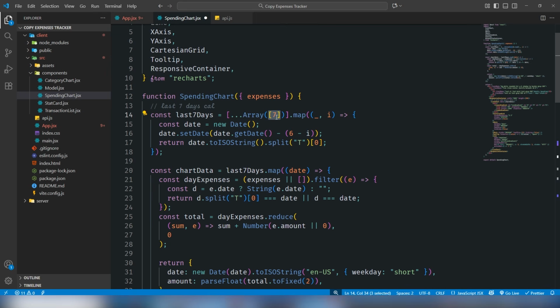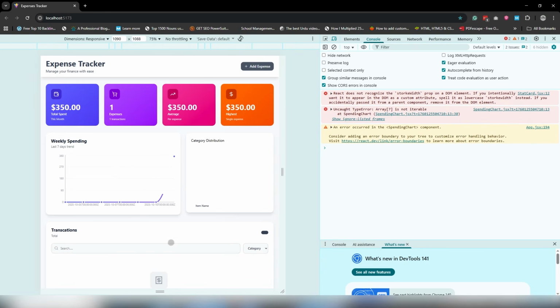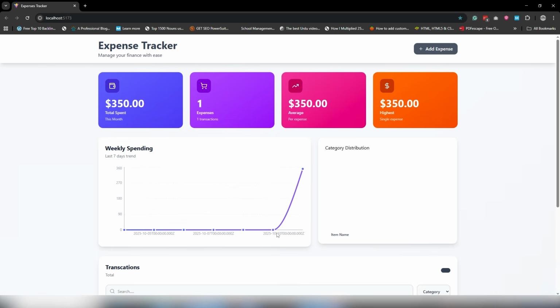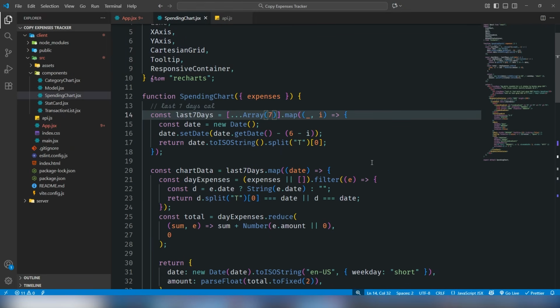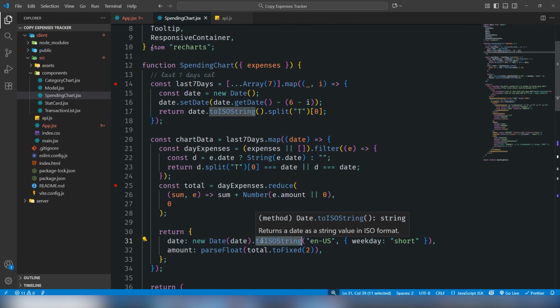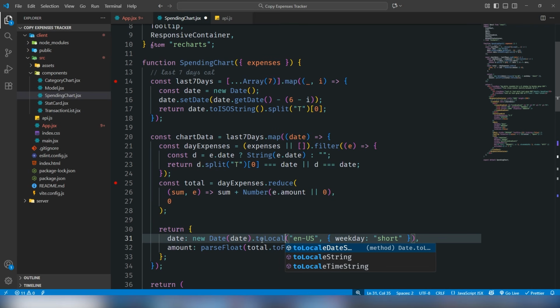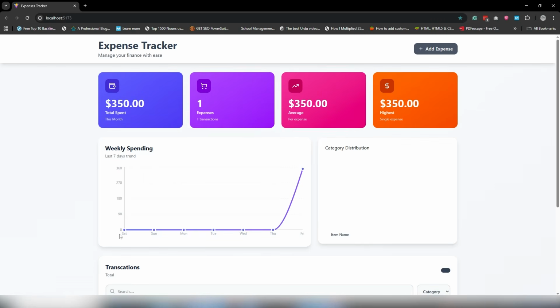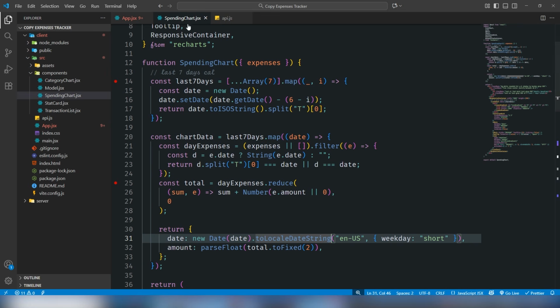Okay, I would say the function using value, and there we go guys, this chart appears inside there, but I have some issue inside my date, so let me fix the date issues. Okay, I think the to local date string function should display the days. Yeah guys, there we go, Saturday, Sunday, Monday, Tuesday, Wednesday, Thursday, and the Thursday has our data. Alright guys, cool. Let me add the same thing in my next chart.